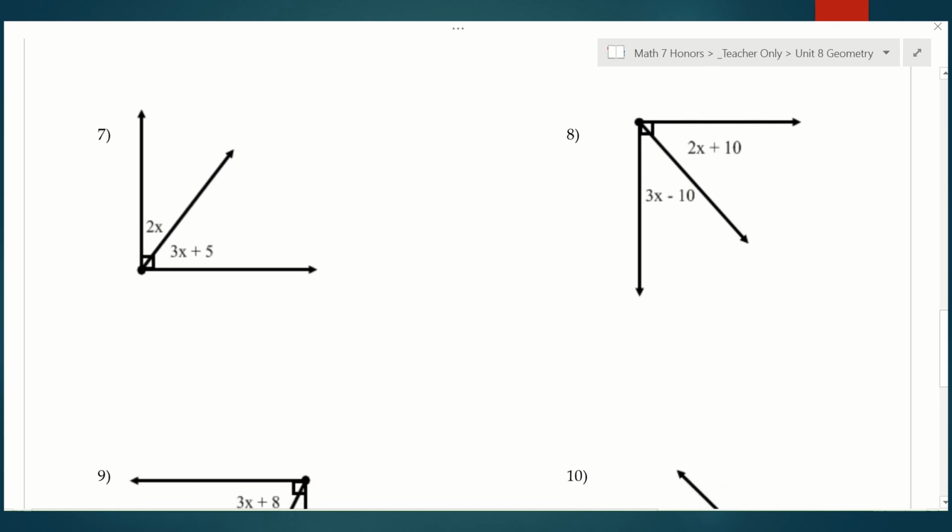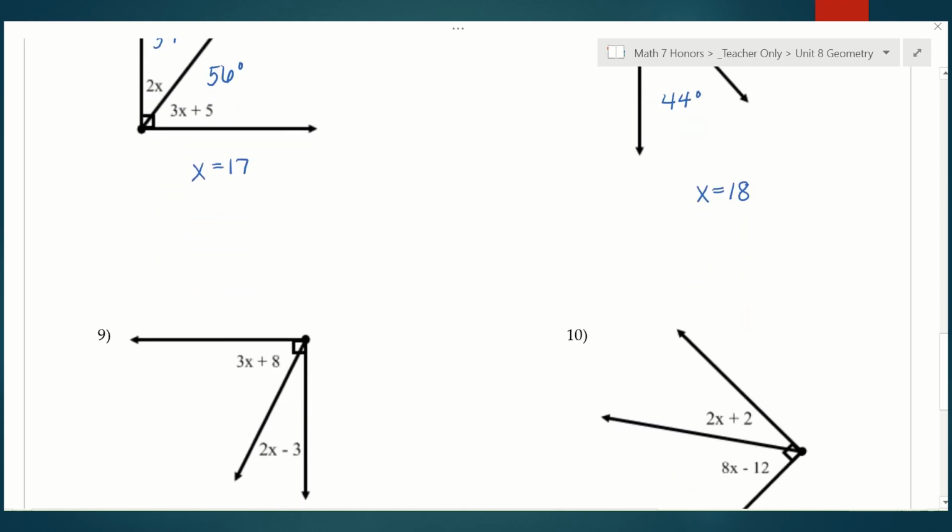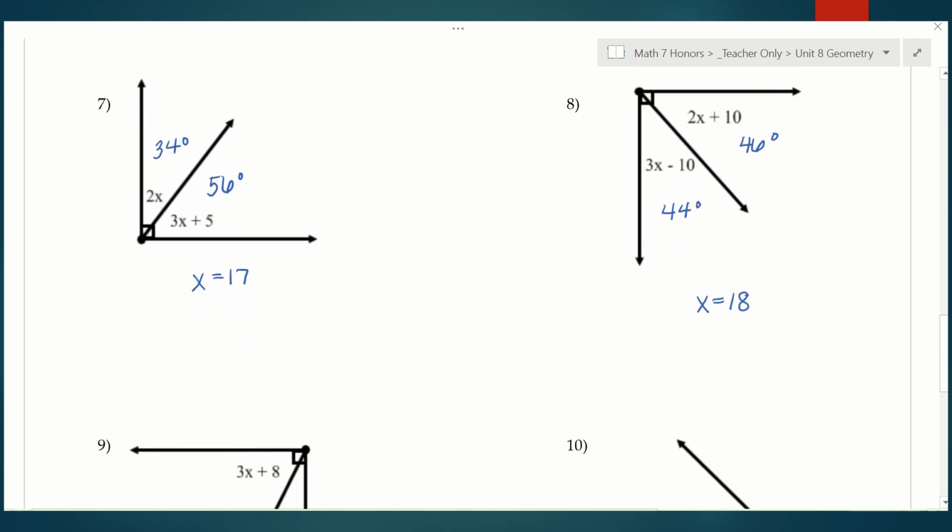Okay? All right, so if you're back, I'm just going to quickly fill these in so you guys can see how you did. And you know what? I'm also going to put what x equals because I think that will be helpful just in case you got x, but maybe you didn't get the angles right.